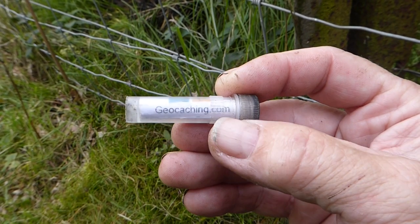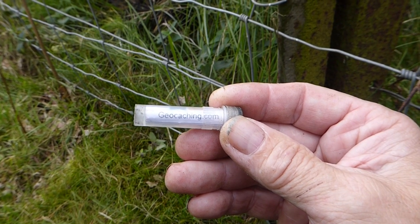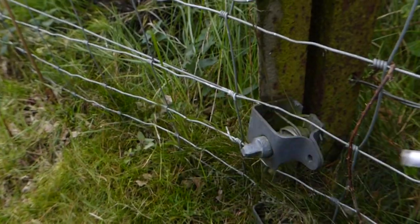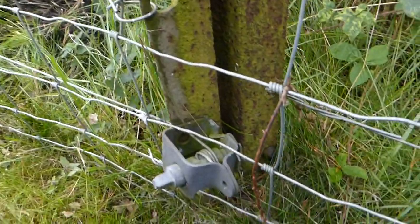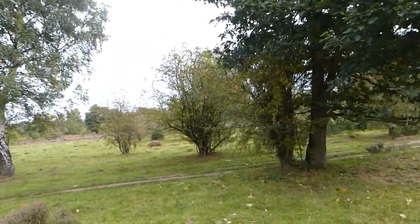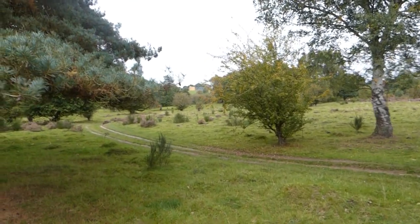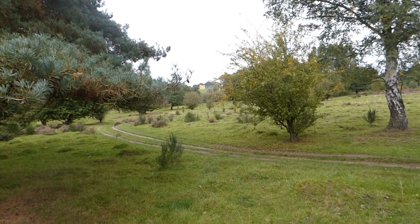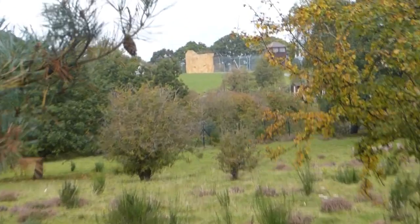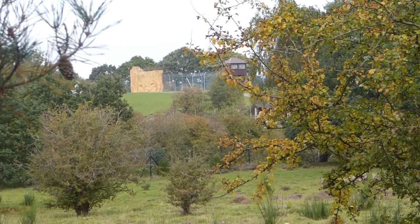I'm a premium member. So I've got some open to the public and some premium caches if you want to find them around the Worcestershire area in the UK, England. I'll leave some links at the bottom of this video. It's Symball at geocaching.com. And these caches can be found in the Bewdley and Stourport-on-Severn area.